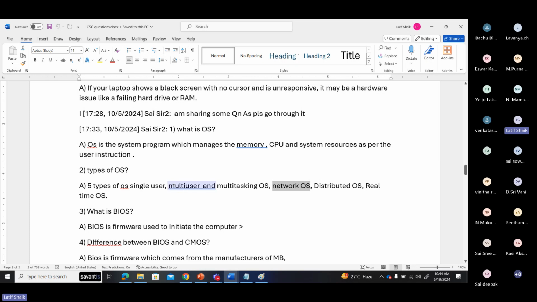Multi-user multitasking operating system, single user single task, single user multitask. That is this one.